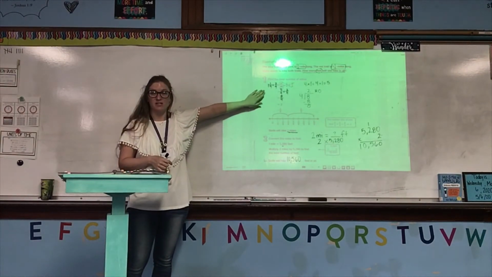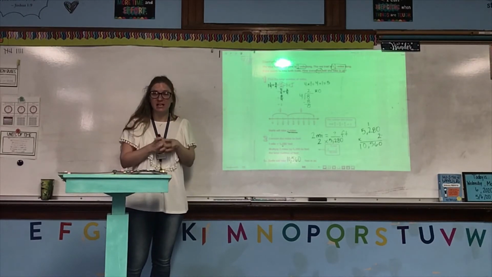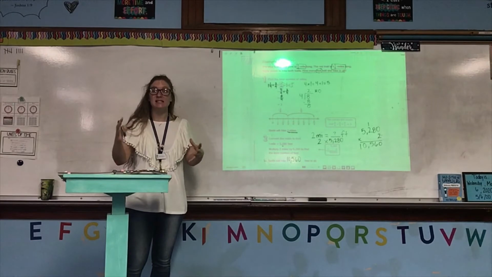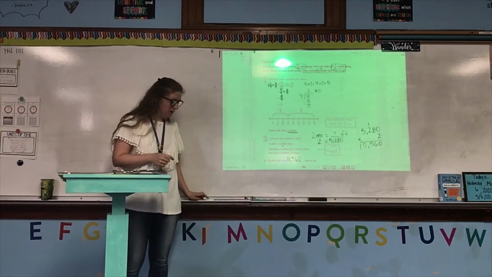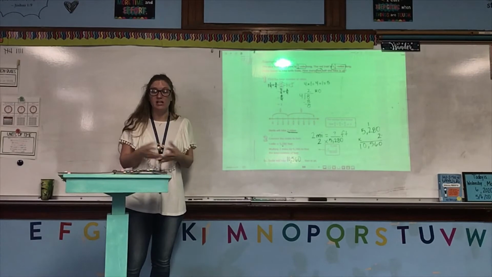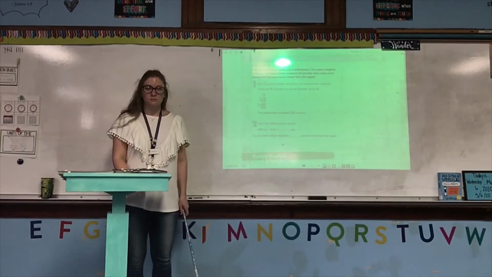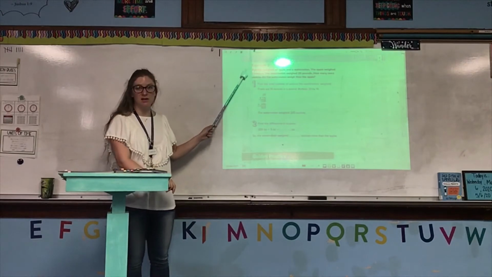So remember, these types of problems, you're going to be doing an operation with the measurements first. You're going to be taking two or more measurements, putting them together or taking them apart or doing something to them, and then you're going to be converting. Let's go ahead and move on to number 2. Let's do example 2 so we can try it again. Okay, so you should have turned the page, and now go ahead and put your finger or pencil on example 2 and read in your head while I read out loud.